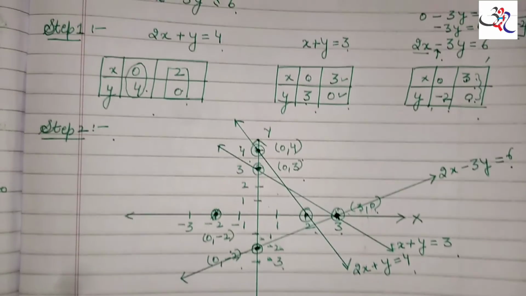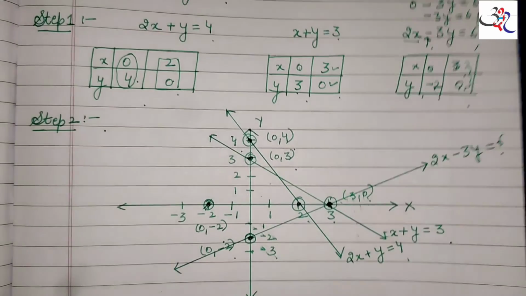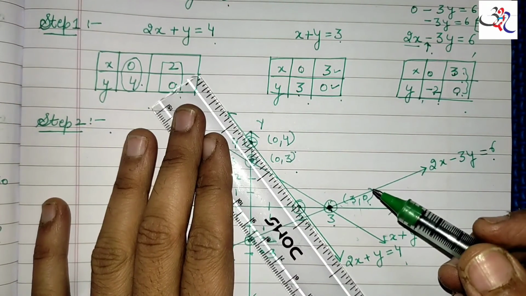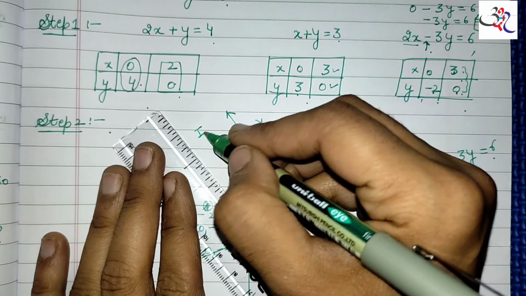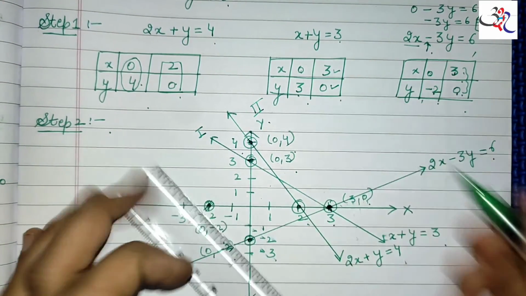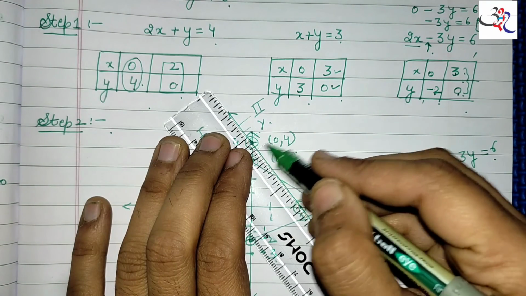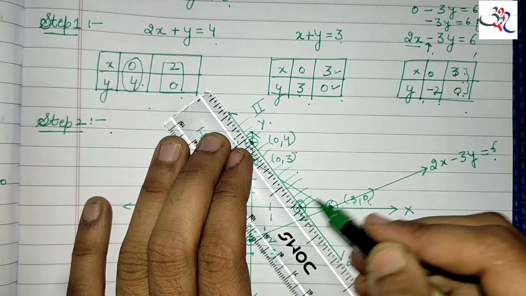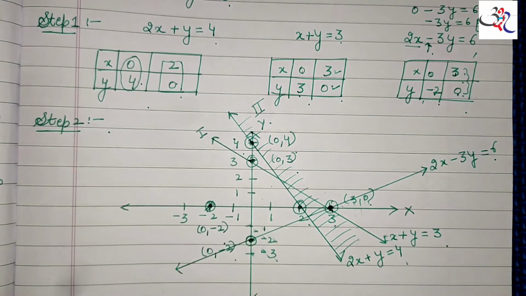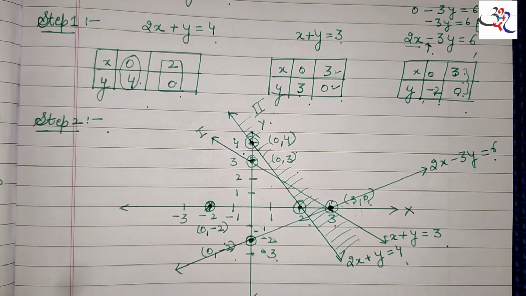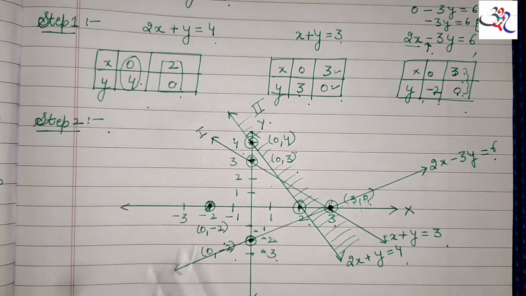Okay, so now come to this graph. So this is my first line, right? So where will be my first plane? First plane is this side and second plane is towards this side. So where will be my solution? My solution will be towards this side of the line, second plane. And for the rest 2 lines, my solution is in the first plane.